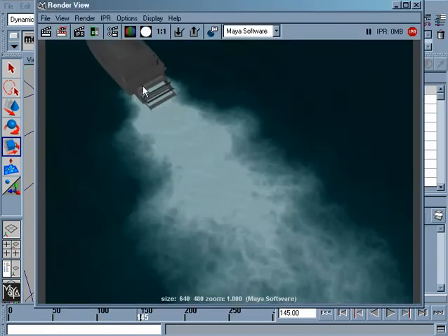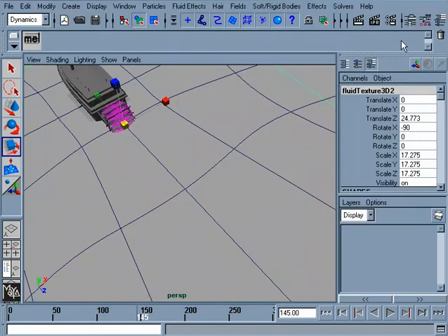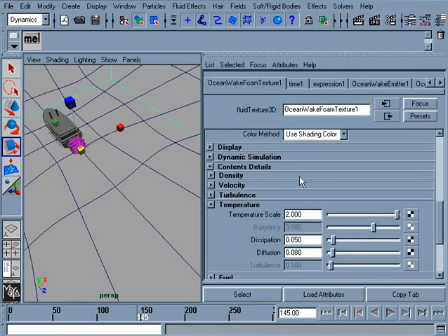So you can see, looking at this, by lowering the temperature dissipation, we've actually managed to make this trail last a lot longer because this heat is staying in here and able to maintain this. So this is what the diffusion looks like right now, and it's definitely spreading out quite a bit further than what we would want. So let me go ahead and close this. And let's take a look at what the diffusion looks like at a much lower level.